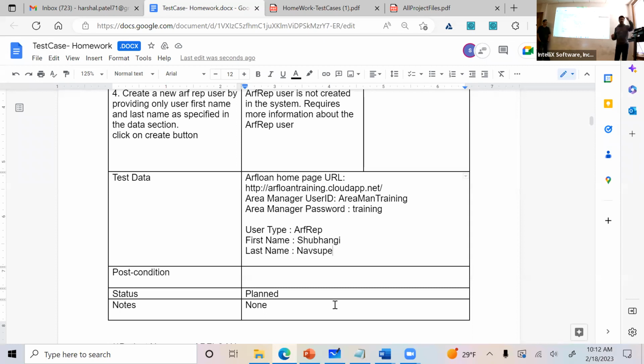Right? But if it is at all possible, when there are poor design decisions done on the system that require you to do certain things only in a certain order, those kinds of things you can put into the note so that the tester knows, hey, when I'm going to set up these test scenarios, I need to make sure this thing is done first, then this, then this. It could be anything. It's a means to communicate what else I need to know or be aware of about this test case. So when somebody is reviewing your test case, they can put feedback under notes. That's how most people use it, but you can use it for other purposes.